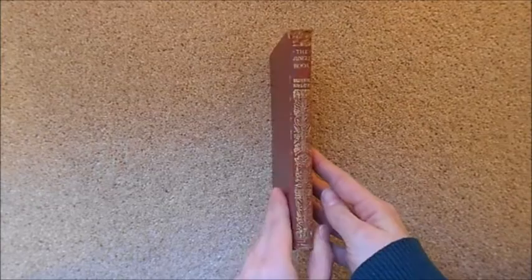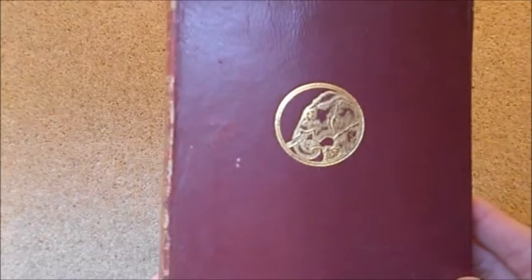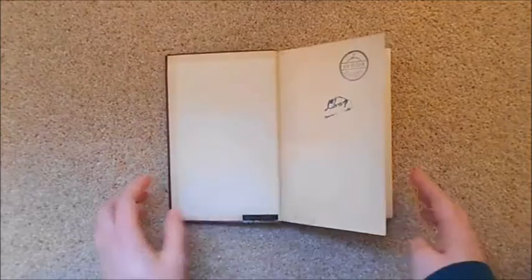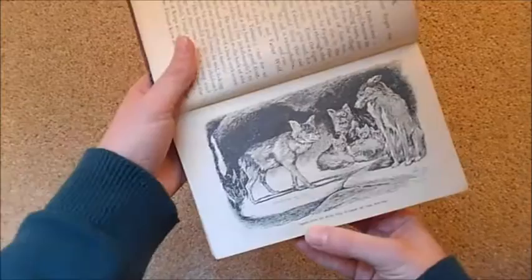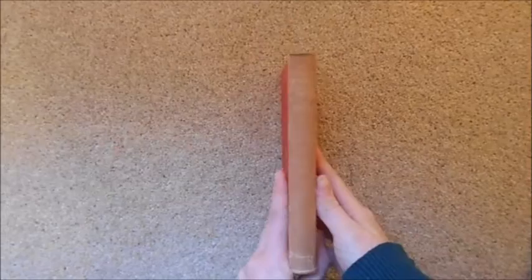Next is a copy of The Jungle Book by Rudyard Kipling. I bought this in a charity shop in Winchester for about £2 because I thought it was absolutely beautiful — I love the elephant on the front. I have read The Jungle Book since buying this, though on Kindle rather than this copy, and I found it a bit odd — not quite what I expected, possibly because of the Disney connection. This was published by Macmillan in 1926 and has some nice illustrations inside.